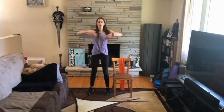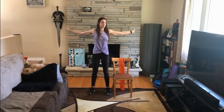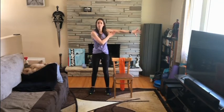All right, we're gonna reach our arms out to the side at shoulder height, and you can stay here, or if you wanted to add a little stretch in the wrist, you can reach your fingers backwards here, and you're gonna feel a stretch in the front of the wrist as well. Now take your thumbs here, and you're going to point them down towards the floor and reach your arms back. Now you're going to feel that a little bit more in the bicep muscle, the front of the arm. Make sure you keep breathing as you hold the stretch.